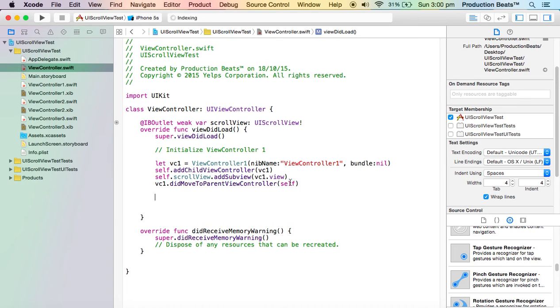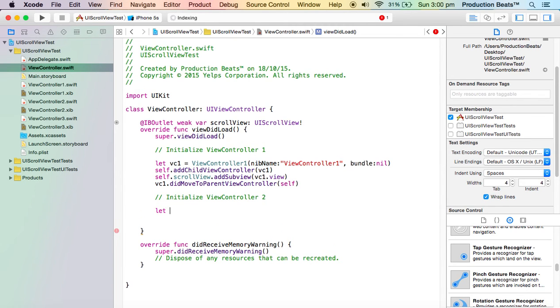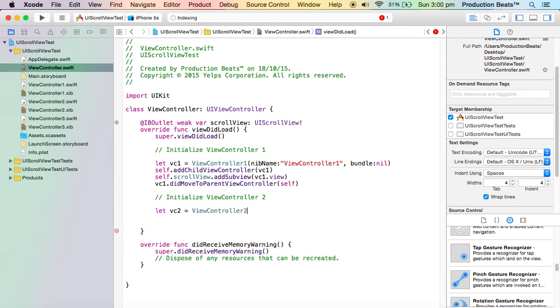I'm going to do the same for the second one. Initialize view controller 2. So again, create a constant vc2 equals ViewController2, open brackets, nibName of the nib file. Again, you don't need to add the nib extension, bundle.